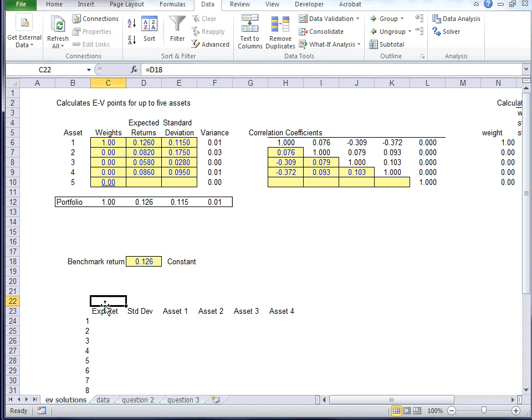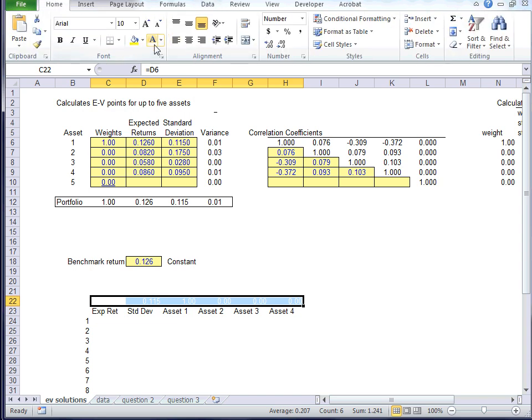Let me write a little formula here. What I want to do here is sketch out the EV frontier right here. And I'm going to start with 12.6. Actually, I've done this already. Let me put this in black.